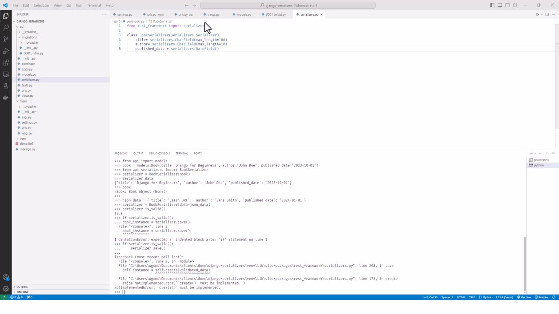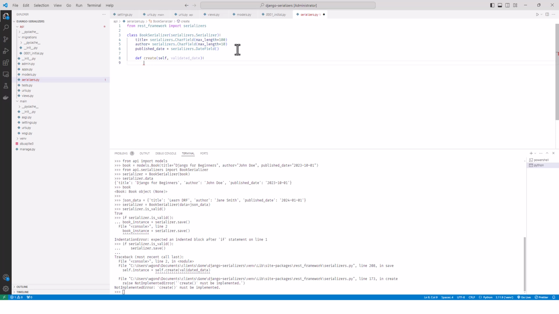Now we're going to go back to our book serializer. What we need to do here is create a function called create. This method has self, and then here we have validated_data. So the validated data that comes in will show up here.